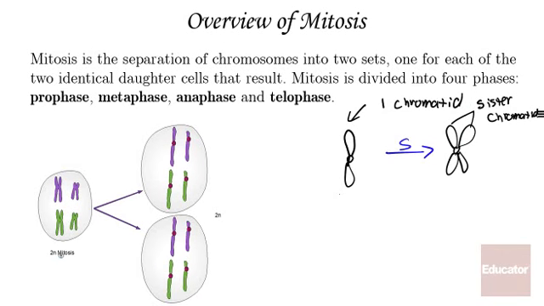All right, so what happens is, this cell right here has 1, 2, 3, 4 chromosomes. It goes through mitosis. After mitosis, the result will be two identical daughter cells. But what you'll notice is that those daughter cells don't have sister chromatids. So S phase has occurred. There's been a duplication of this DNA so that one sister chromatid from each chromosome goes into each of the daughter cells. No information is lost that way.